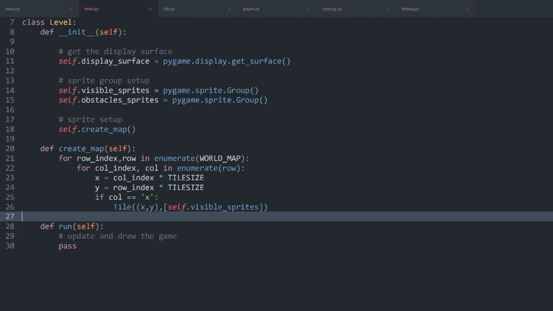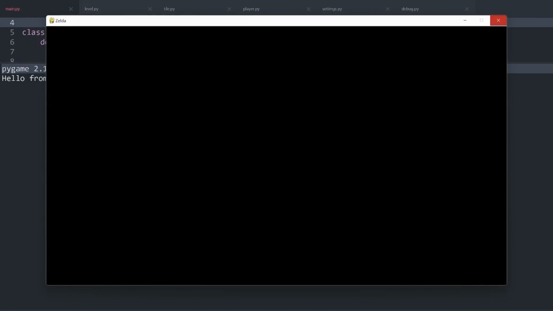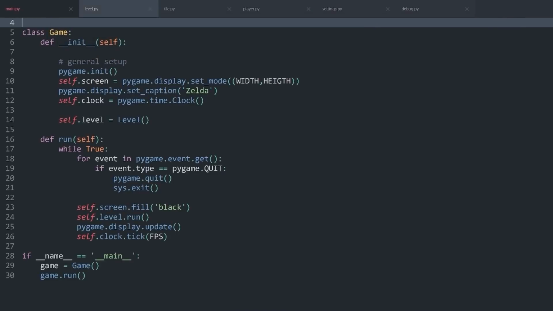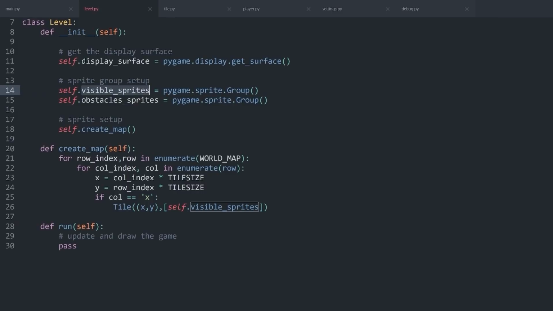This is not looking bad at all. So first of all, let's run all of this to see if we get an error. And we don't. That's generally a good sign. So now we just have to display this visible sprites and we should be good to go. And I think this could be a good exercise to see if you're still following along. So try to display all the sprites inside of visible sprites.